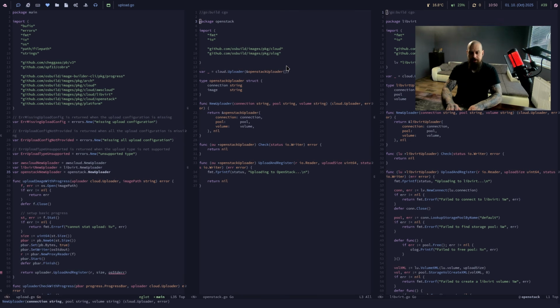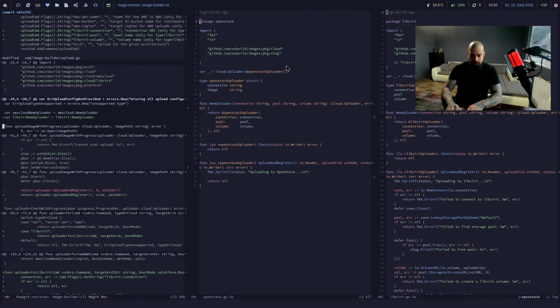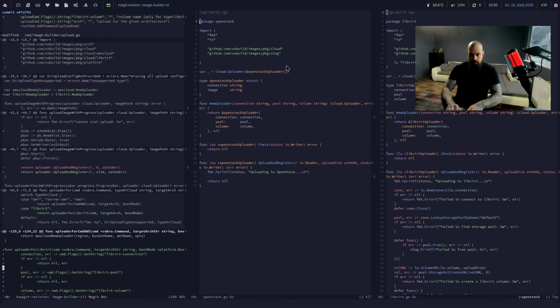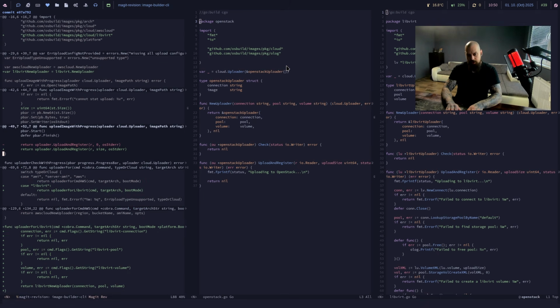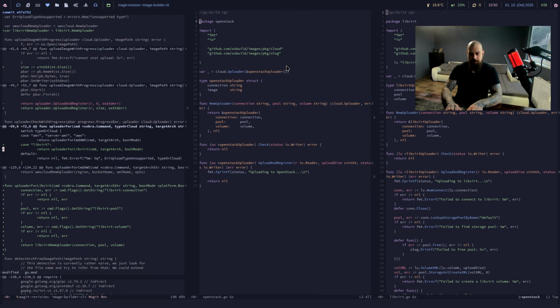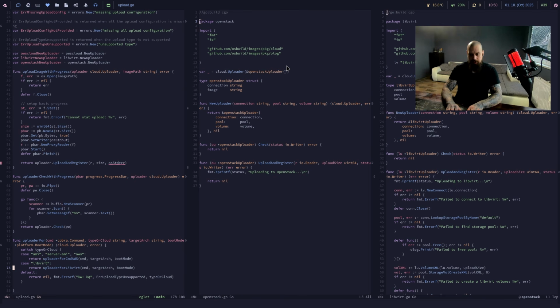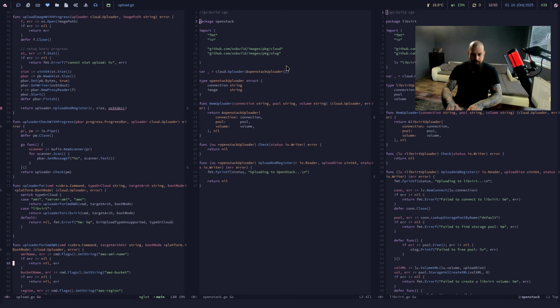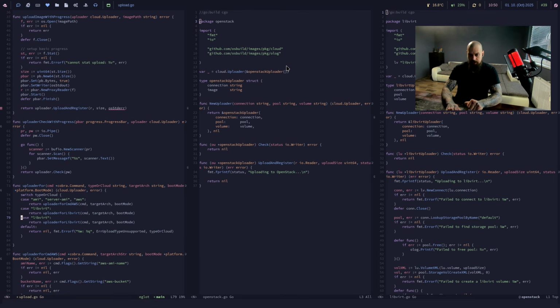So that's OpenStack. Now, if we take a look at the code previously, this was a special case, but this definitely is something we need to do. We have this switch statement, and we need to do the same here.